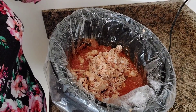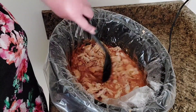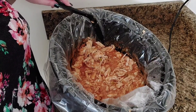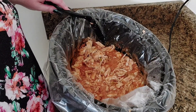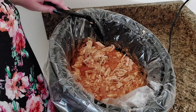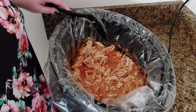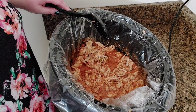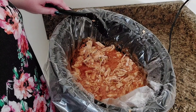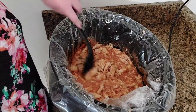Alright, I've got it shredded and back in the crock pot. I'm just going to give it a stir and mix it all up. Some of the shreds are kind of big, some smaller — you can shred it however you like. All I used was about two and a half pounds of frozen chicken, a couple spoons of taco seasoning, and a 16-ounce jar of mild salsa. You can use hot or medium salsa, whatever you like. And that's all you need — no water or nothing. It will make its own sauce as it cooks.